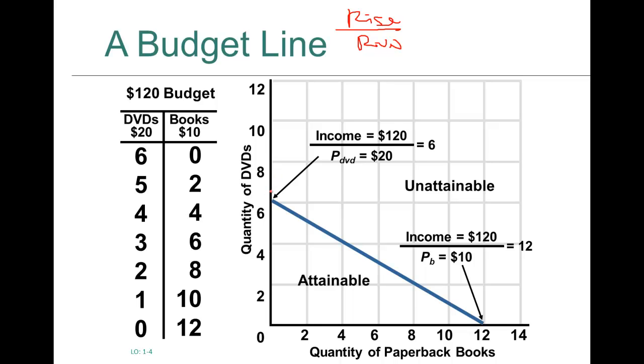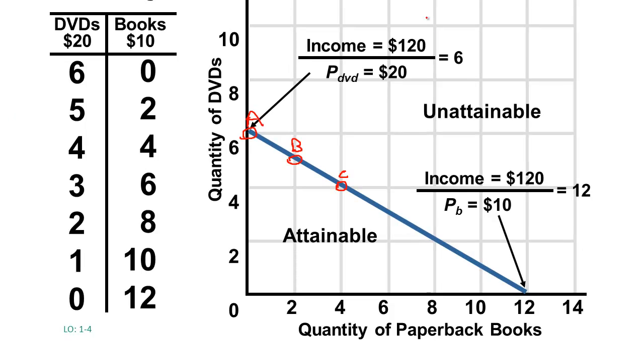So let's take this point here, let's call this point A. That's that 6 and 0 point. Let's find this point right here, that's point B. That's going to be our 5 and 2 combination, and point C is our 4 and 4 combination. On the left side of the table, we're going to draw the corresponding points. So that's an A, that's a B, and that's a C. So how do we find the slope? Well, let's go from point A to B and find that slope. What is the rise going from point A to B?